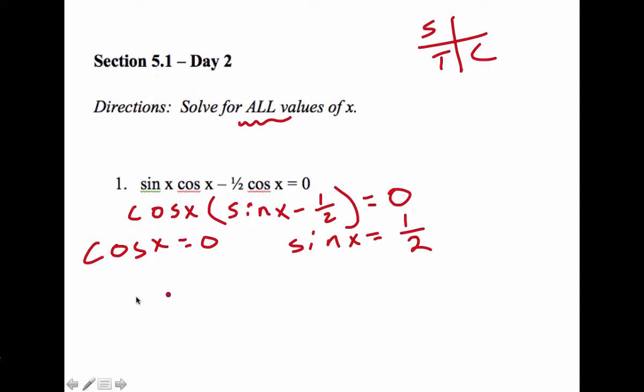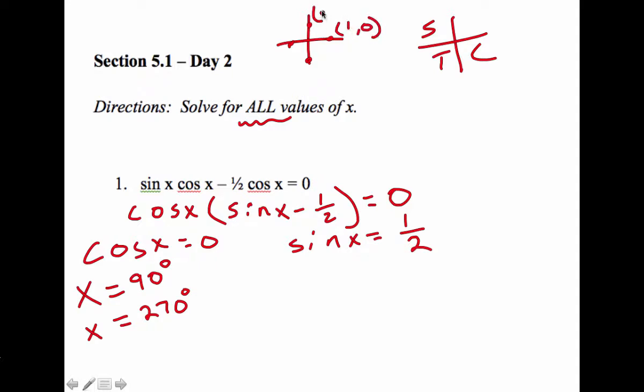Now you got to remember that the cosine, when can the cosine be equal to 0? Remember the cosine is the x coordinate, so we could say it's at 90 degrees. We could also say that it's at 270 degrees. Remember our unit circle, so we're using all of those skills that we had with x coordinate, y coordinate. So all of this stuff is in play, and then 0, -1. So I have 90 and 270.